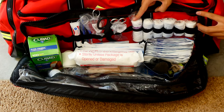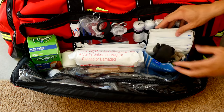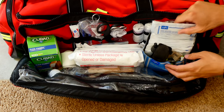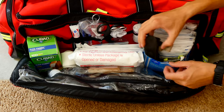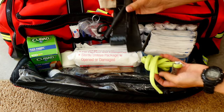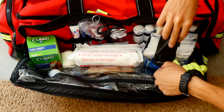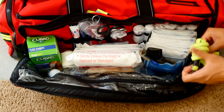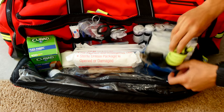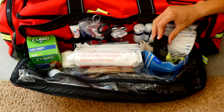I have rolled up gauze ranging from large to small, 4x4 gauze pads — I use those all the time so I have a lot of them. I have two tourniquets: one by North American Rescue and one by RATS. Both are useful in different situations, and I've actually made a whole separate video about tourniquets, so go check that out if you want to learn more.